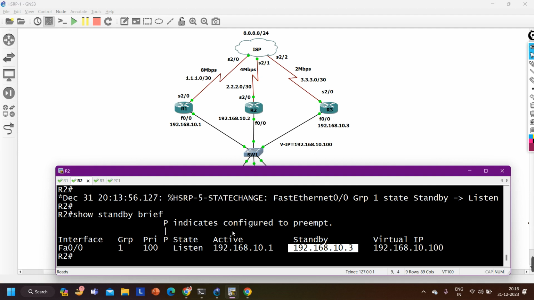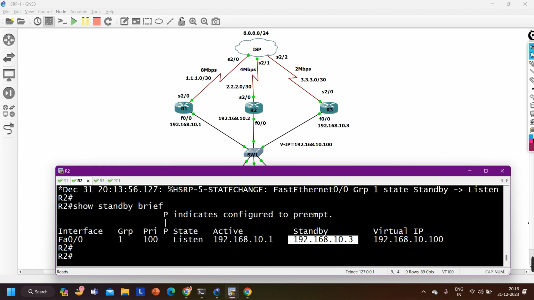How do we know that for standby preemption is enabled? We cannot check that. I am telling you preemption for standby is enabled. There is no command to check preemption for standby. But preemption is enabled, that's why router 3 became standby. Otherwise router 2 would be standby, na?